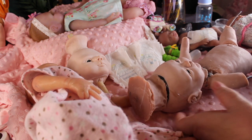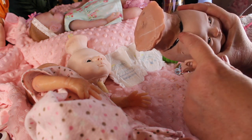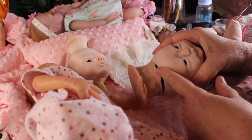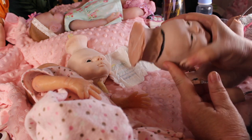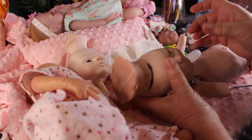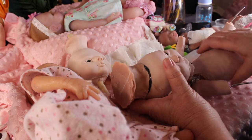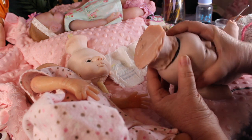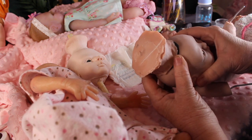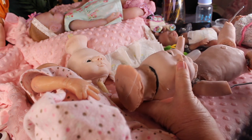Got the head. This time I used the, what's it called? I've used it before when I put the head in. JB Weld. Yeah. And I knew that would not activate because I had used it on the neck. So that's solid. That is still solid. That is not going anywhere.